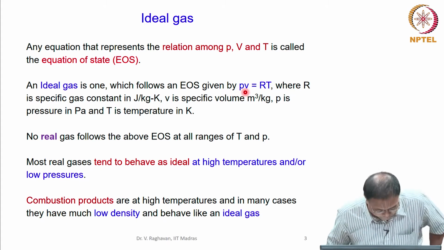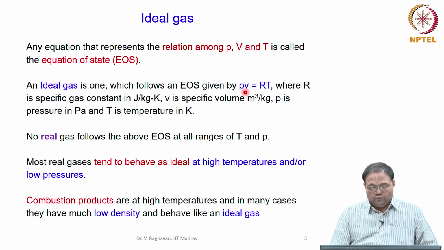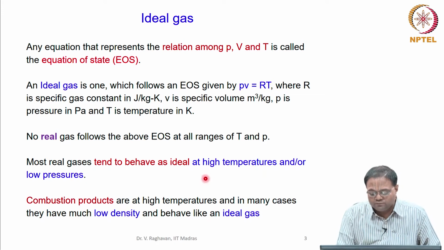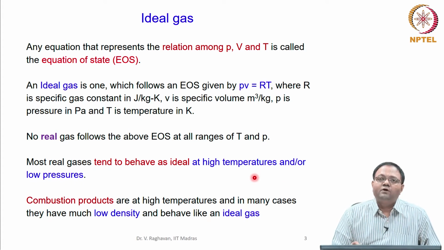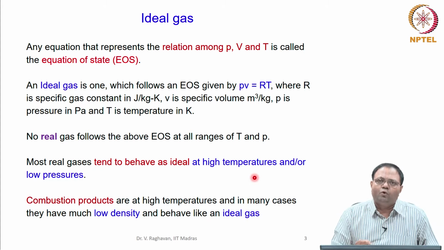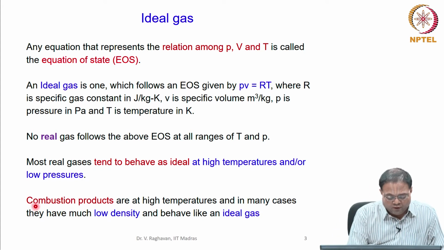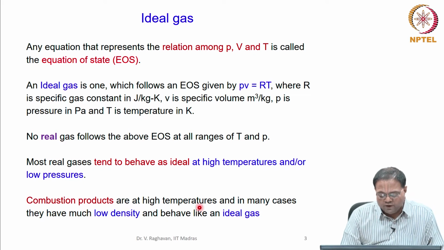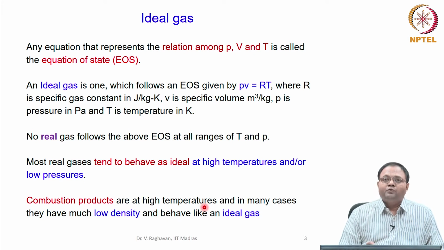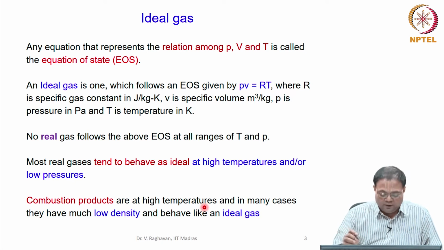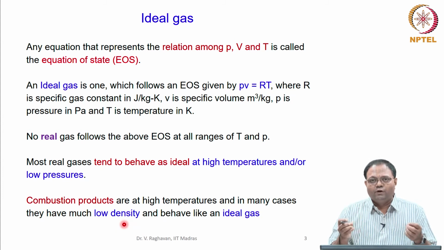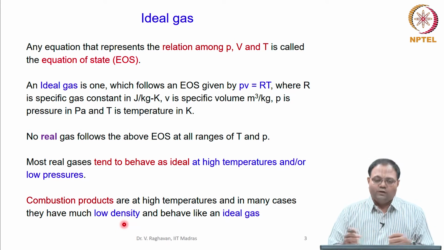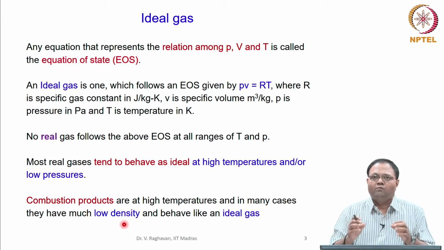So what are the conditions? When you have very high temperatures and low to moderate pressures, then we will get densities at a low to moderate value, so lower densities and so on. Now coming to our combustion products. Combustion products are at very high temperatures, and even if pressures are somewhat low to moderate, the densities are not going to be high. When the gas density is very low, the molecules are not always very close to each other. They hit each other and move apart.